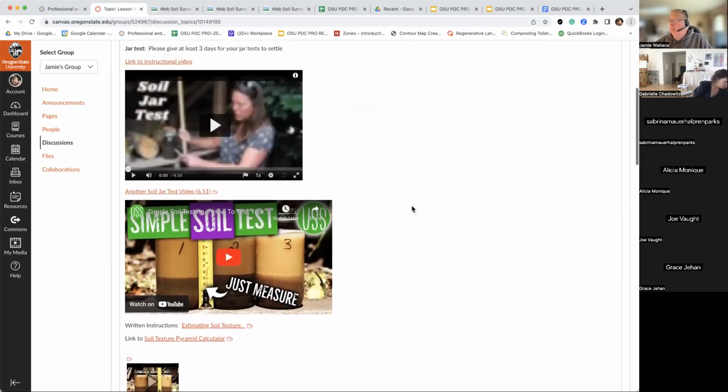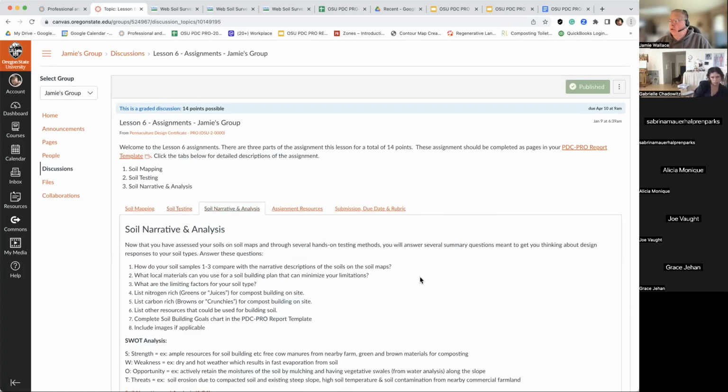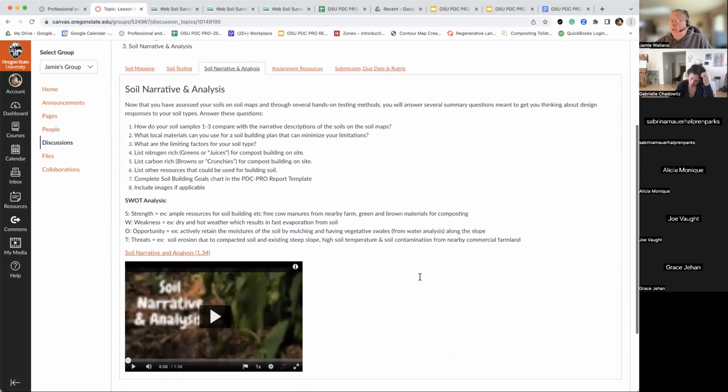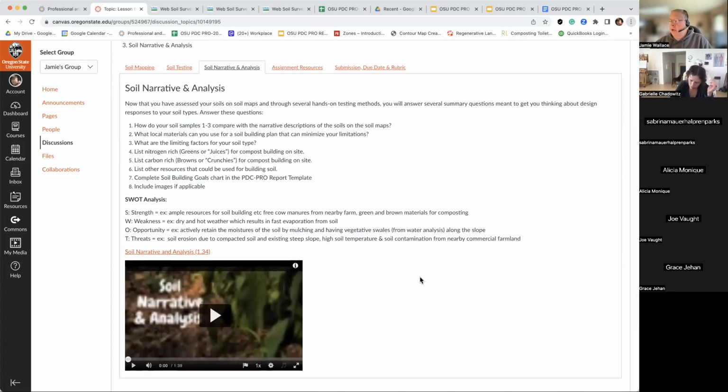The third part of our lesson here is just looking at the results of the jar test and comparing them to the map. So if you're in a rural area, they often match up well, and if you're in an urban area, they may not. Often urban landscapes are pretty sandy, so if at one time they were agricultural or that kind of land base, you'll see that they've shifted with development, or better known as destruction. That's the reality of what we do when we go and create a subdivision.